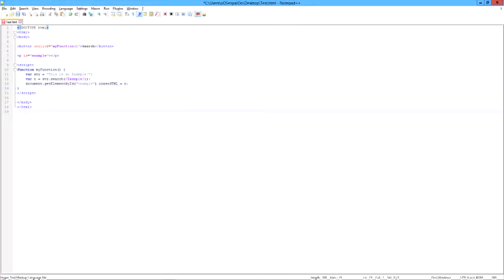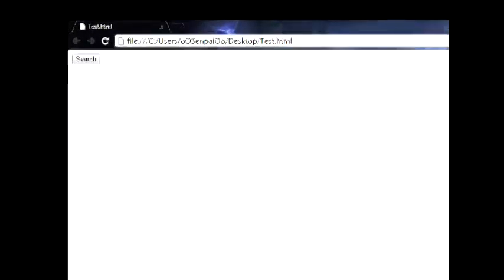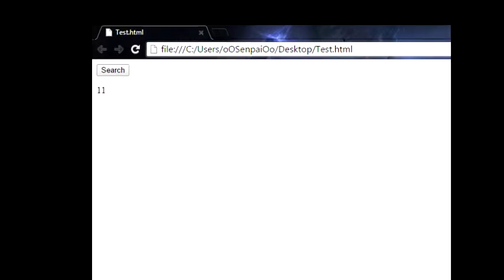Here is an example of how the search method is used in HTML. When the page is run, a button called search will be displayed on the screen. Upon being clicked by the user, it will display the position of the word example in the string. This is an example. The position of the word example is 11 in the string.